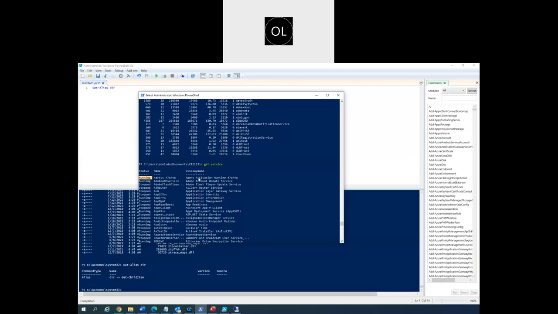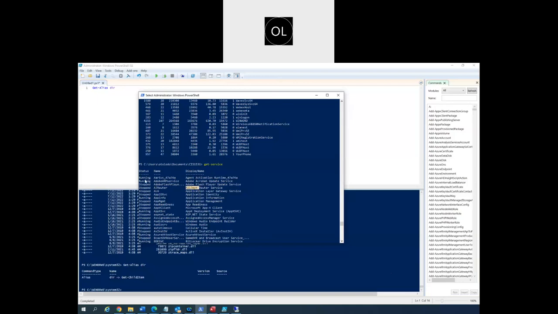And what are the attributes for this object? Status, now it's running. The attribute Name, the attribute DisplayName.